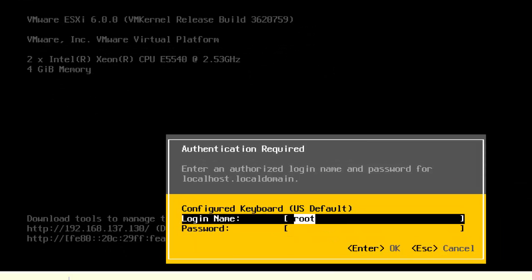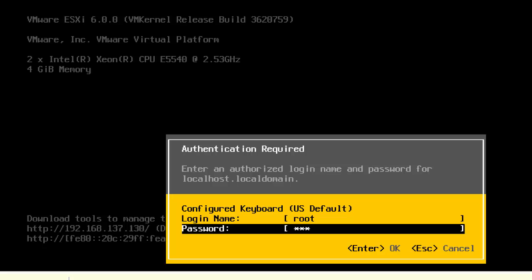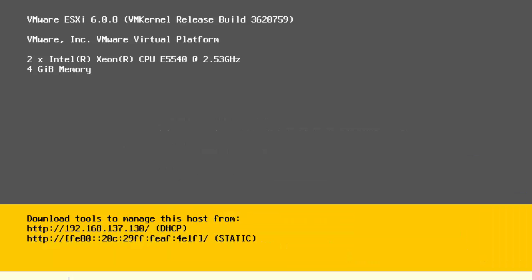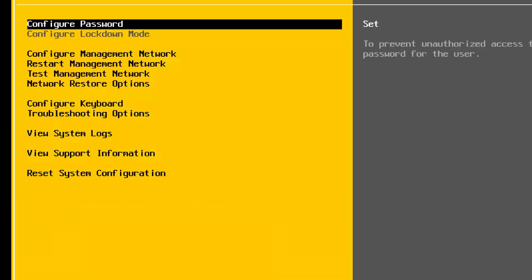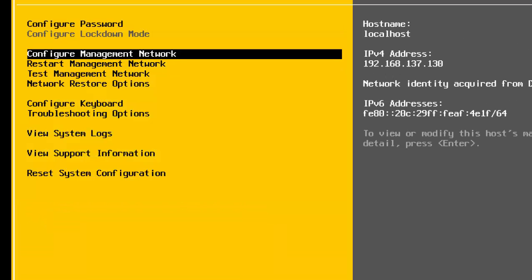And the password is XYZ123, enter. Right? And then we go to the network side, configure management network for ESXi, just like the last time.